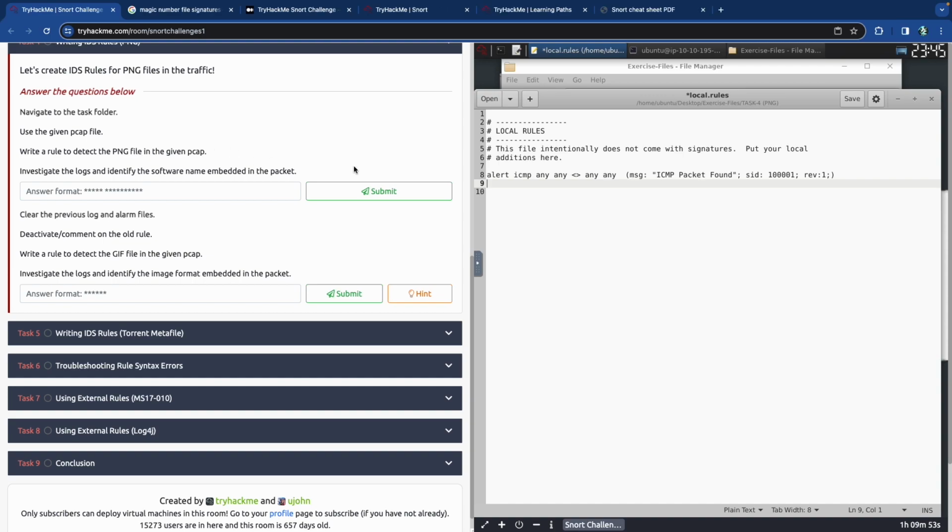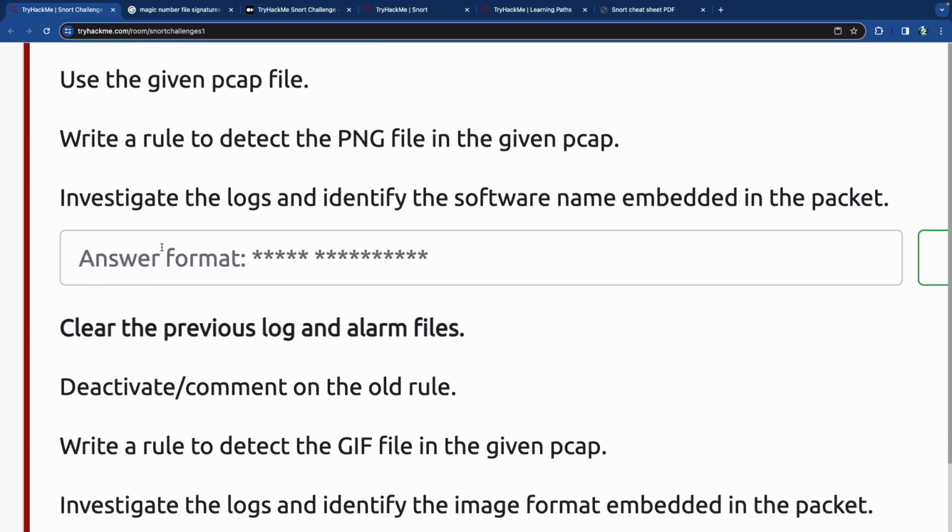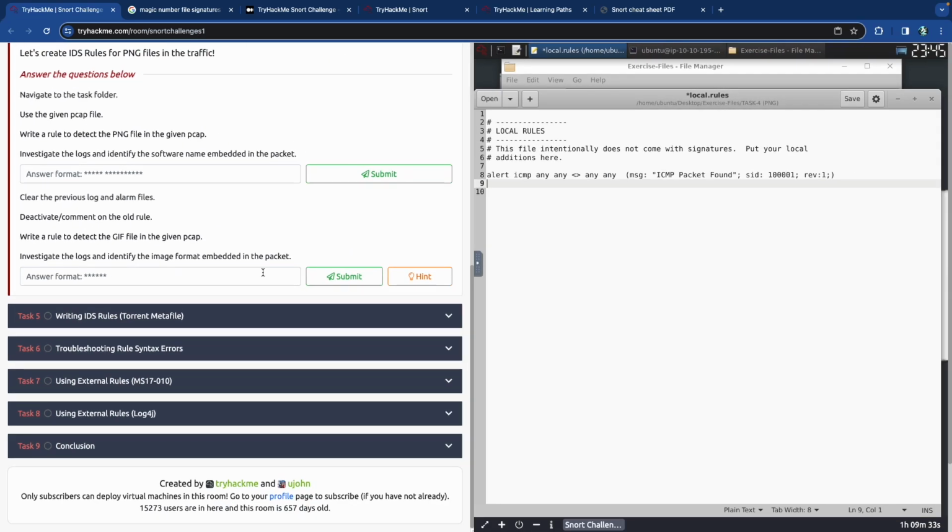Okay, so in order to actually be able to pull this off, in the search of file types, 99.9999% of the time, you're not going to see something that says PNG, and you're not going to see something that says GIF or whatever. What you need to do is find the file signature.